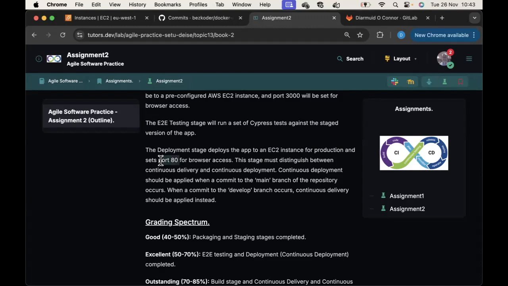So there'll be two instances of your to-do app container running on your EC2 instance, one using port 3000, the other using port 80. Additionally, I'm telling you here that this deployment stage needs to handle both continuous delivery and continuous deployment. You might remember when I was talking about CI/CD in general, continuous delivery.